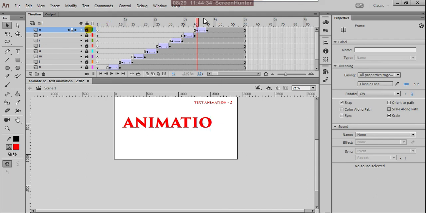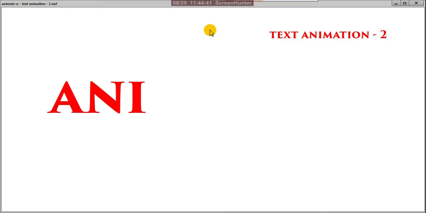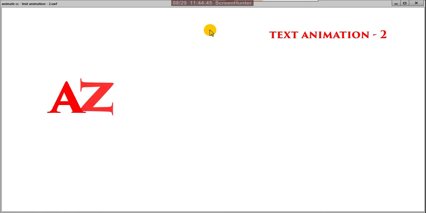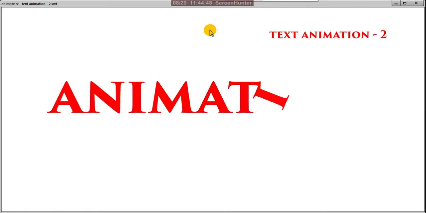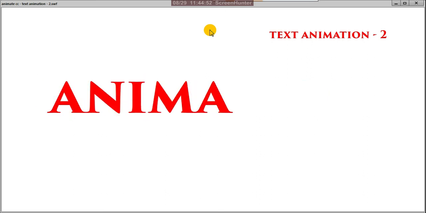Okay, now we check how it will look. Yes, see, this is the text rolling 3 times, 3 steps, and it is settling, forming into a word.